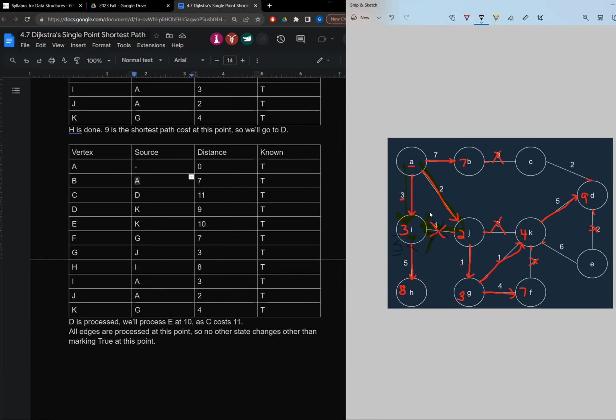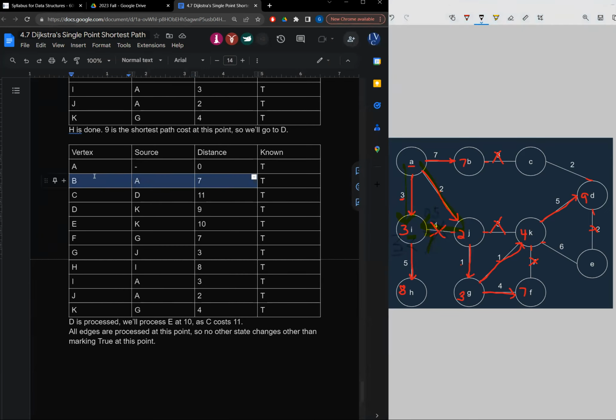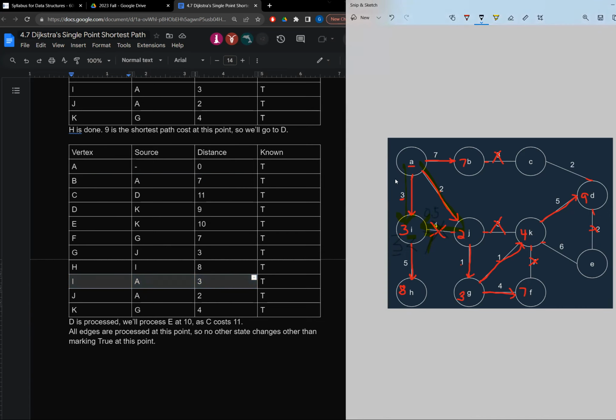For example, if this edge was 0.5 in cost, then the path 2.5 would have been less than 3, at which point we would have discarded this way to get there. And when I say discard, I mean what data are we going to hold on to in the table? So how are we getting to I? The first route that we find to get to I is not necessarily the path that we're going to keep. If I made this path 8, then the cost path length 6 that we do have here in the table would have been shorter.